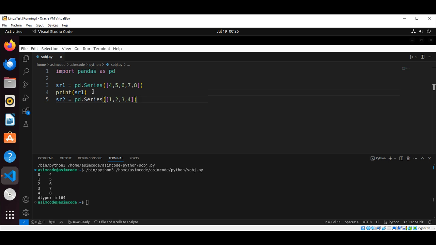And now we are going to assign or specify the index values. We can do this. Index set to, such as, A, B, C.